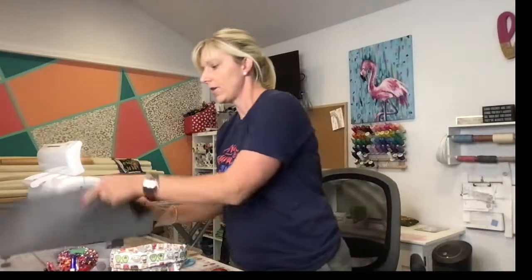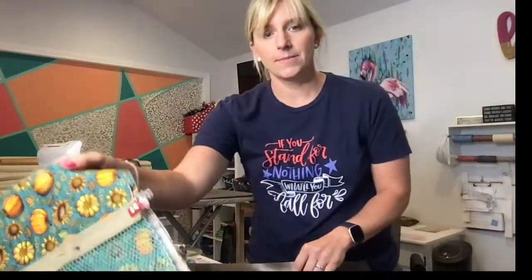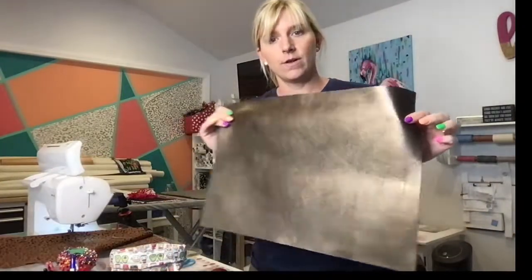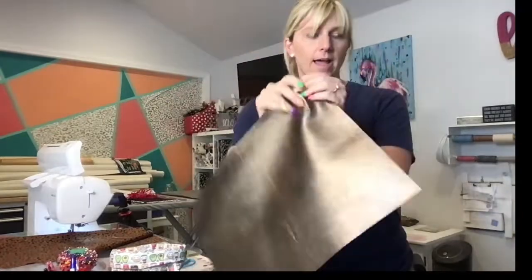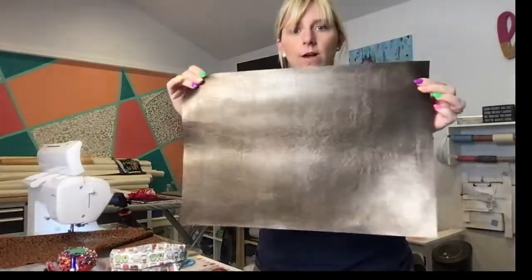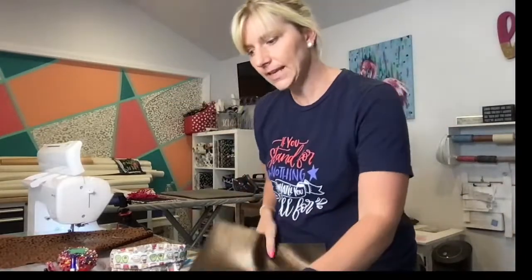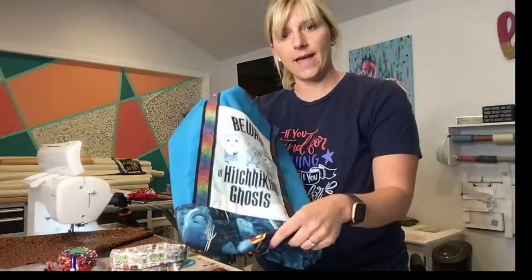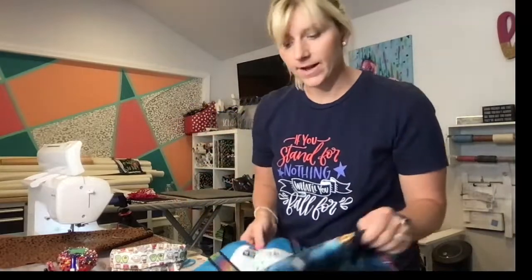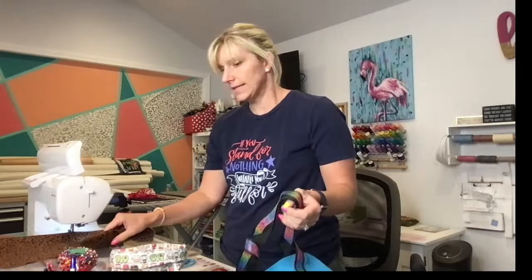Then you have a bottom of the bag panel, and that is also 12 and a half by 18. You're going to see when we do it, we end up sewing each of those panels together, so you have one long piece that's the outside of the bag. On this pumpkin bag that I'm in the middle of, I have this pretty new vinyl that I was going to use. This is 12 and a half up and down by 18 wide. That's going to be the bottom of my bag. On the other one I just used cotton woven on the bottom. I thought it might be fun to see if it works with the vinyl. That's the outside of the bag.